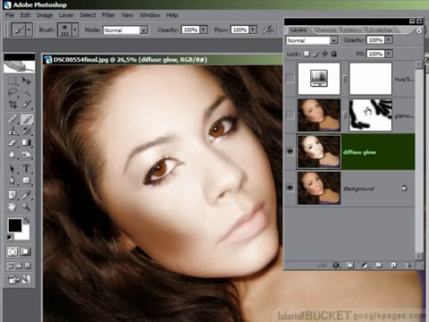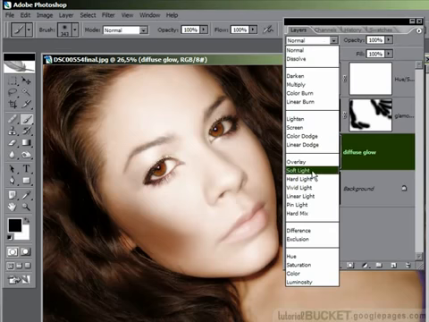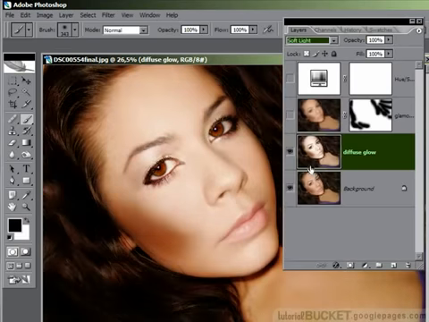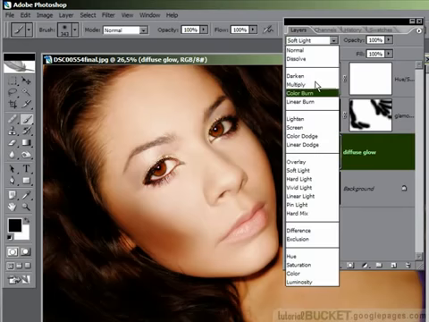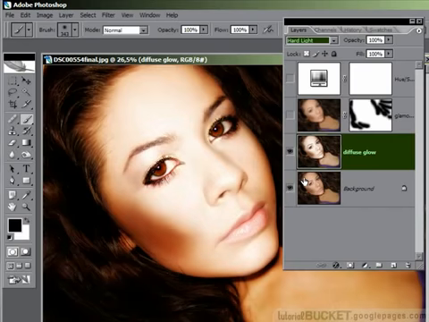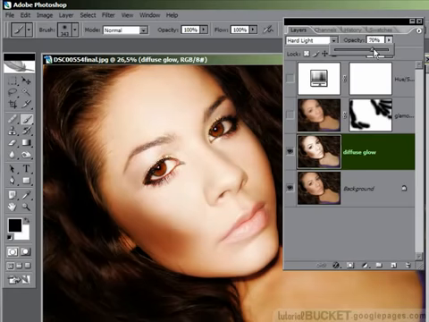Now, if that's the case, if it's too washed out, don't be afraid to play with opacity to tone it down. Also, don't be afraid of playing with blending modes, particularly things like soft light, which will then punch up the colours a little bit, or even hard light, which will give an extreme glow and extreme colour shift, almost like overlay mode. Then you can just fool around with the opacity slider, and just like with our glamour layer, you can add a hue and saturation layer and desaturate it slightly and mask out areas that you don't want to have glamorized. That's it.